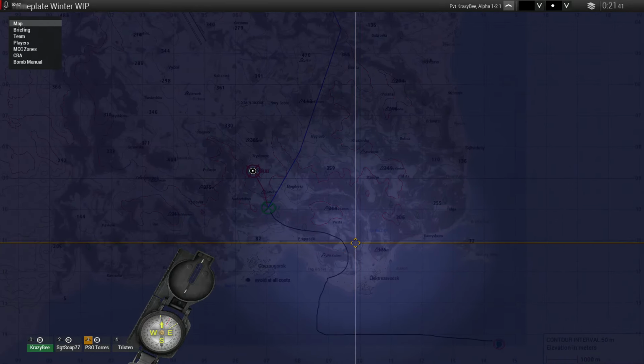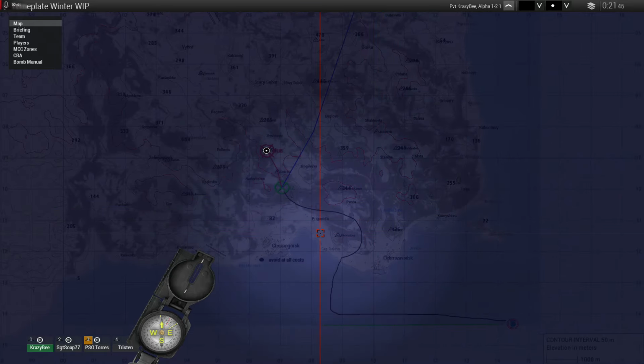Tristan's gonna fly. Damn, whose keyboard is that, dude? Who is stroking the keyboard like that? The markers. Yeah, don't delete the marker, dude.